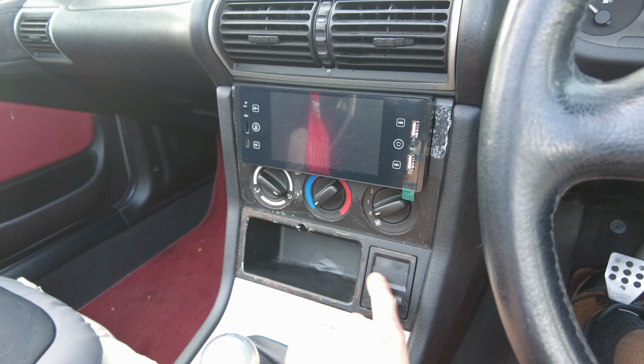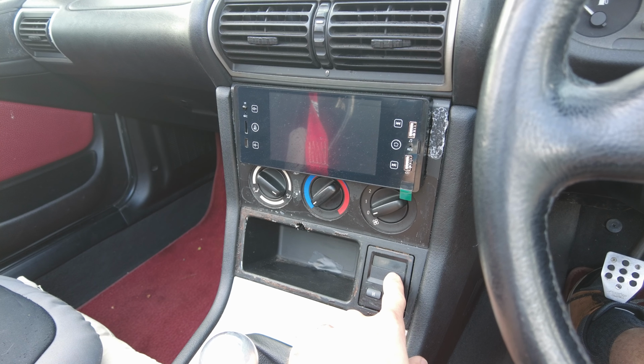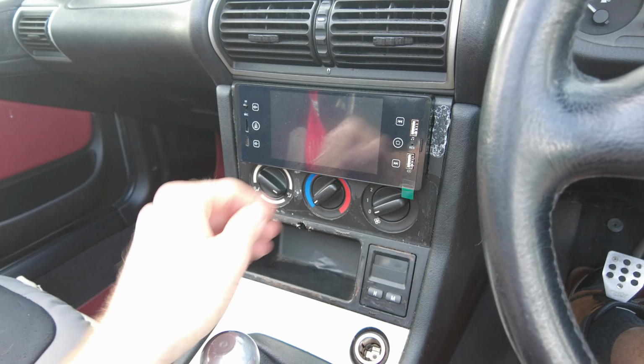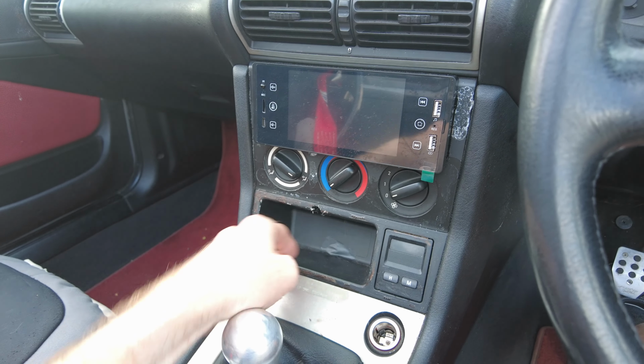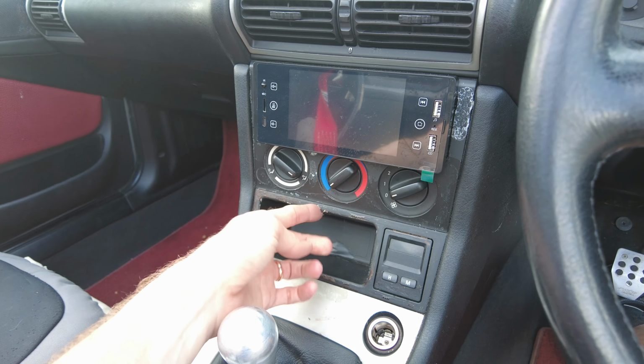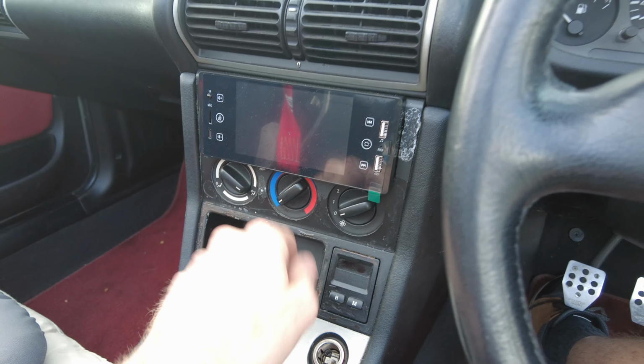Okay, yeah, the readout on this is a little bit dim, but it's easier to replace this, and then it looks vaguely factory. Now, I'm probably going to get a replacement one of these, just because there's been some holes burnt in with a soldering iron. It's covered in PVA glue here, and various other bits, and it just looks a bit rubbish. And this is all interim changes. So that head unit will go. I'll probably get a Blaupunkt one that looks a bit better, that has Bluetooth.